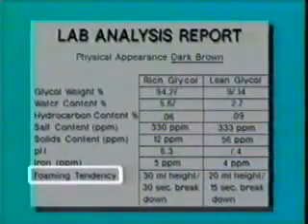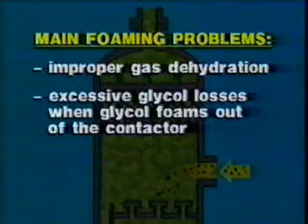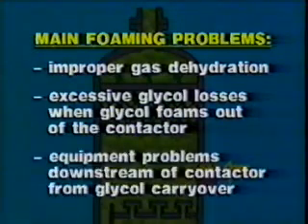Foaming refers to the foaming tendency of glycol caused by contaminants. These contaminants in the glycol enter the system as gas entrainment. Water and glycol alone will not cause significant foaming. However, the combination of water, glycol, and oil does create excessive foaming. The main problems associated with foaming are improper gas dehydration, excessive glycol losses when the glycol foams out of the contactor, and additional equipment problems downstream of the contactor from glycol carryover.